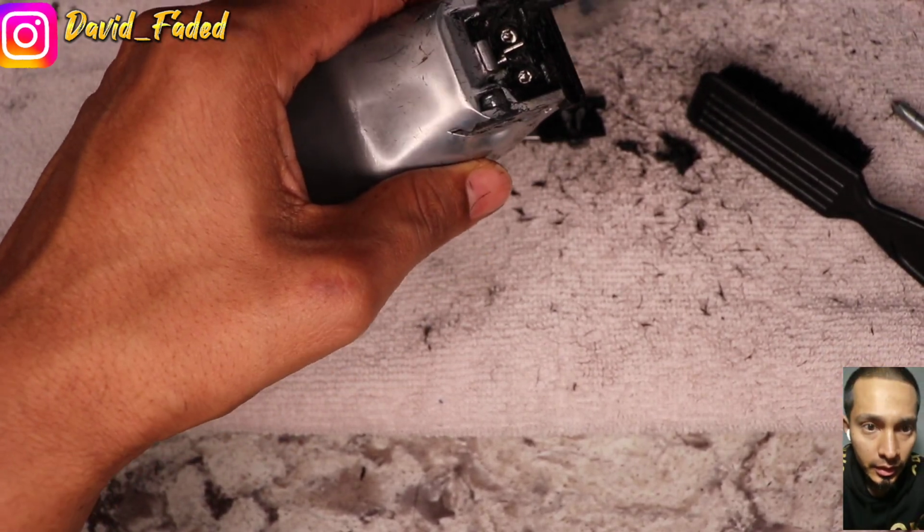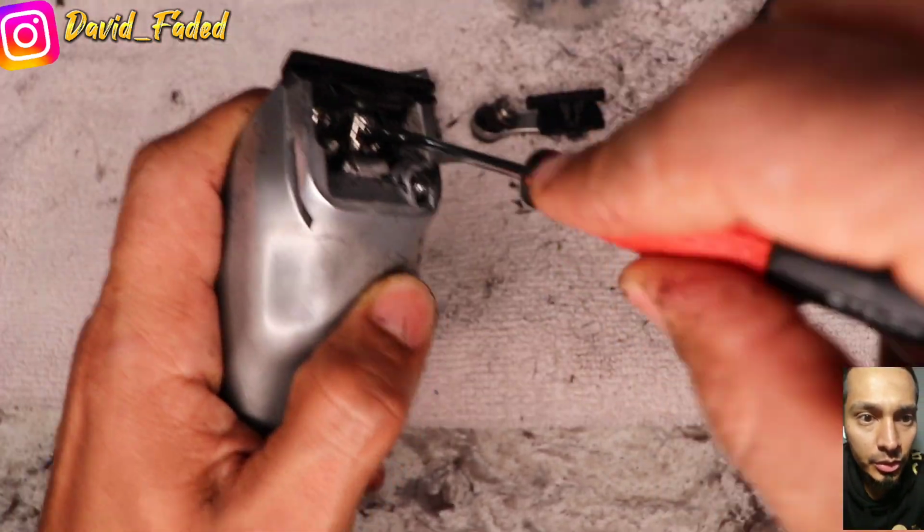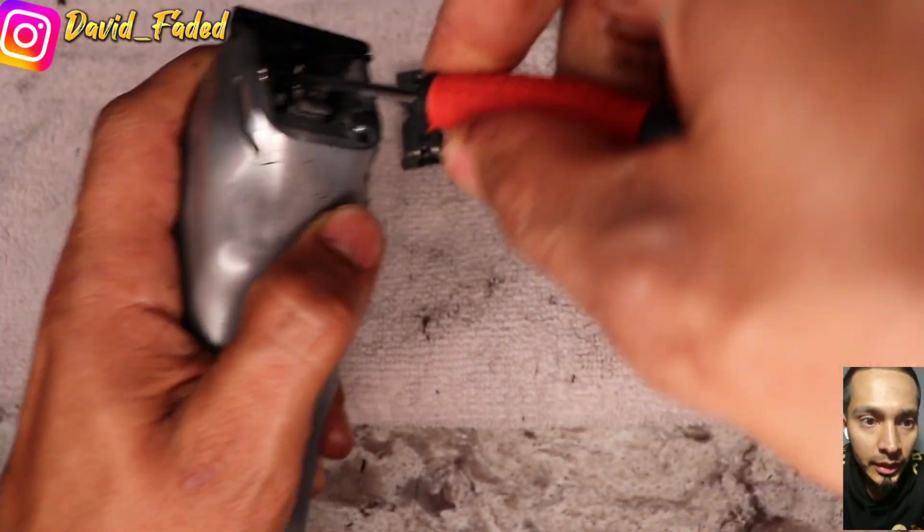With my brush, I had to clean that out. You could tell there's a lot of hair in there. I couldn't even see the screws. So let's take all that hair out, take the screws off.